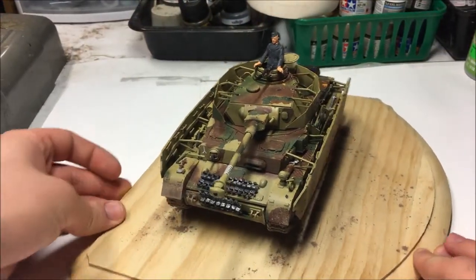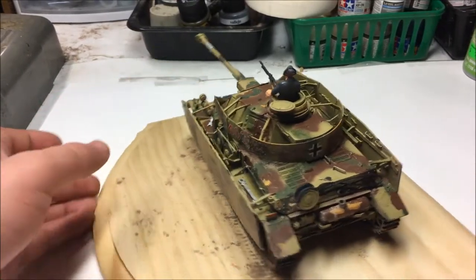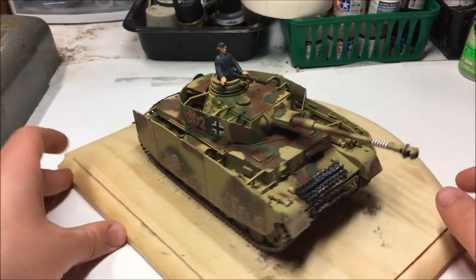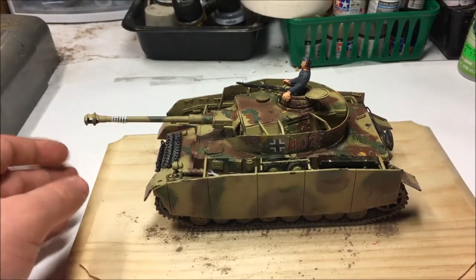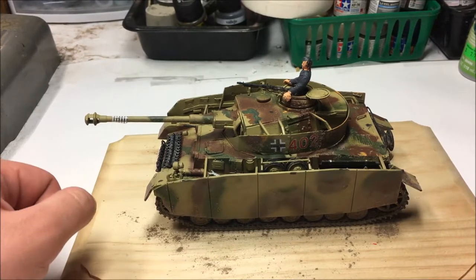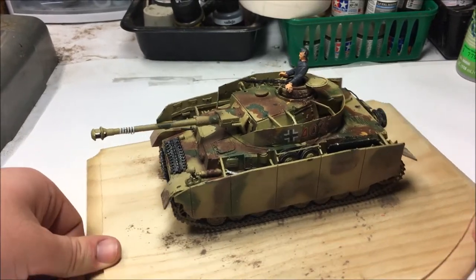Alright, so this is the completed Panzer IV after building, painting, and weathering, and it looks really good. I really like the driver and the gun around the commander's cupola. The chip effects look great, the hairspray technique worked out pretty well, and the tools were not that hard to put together. I will admit this kit is a little bit hard because of the armor — I wouldn't recommend it for beginners, but for intermediate and advanced modelers it's not a big problem. Just take your time assembling the armor step by step. Overall, this is a really good model and I really like Academy's kits.